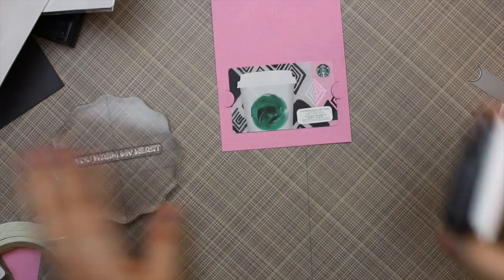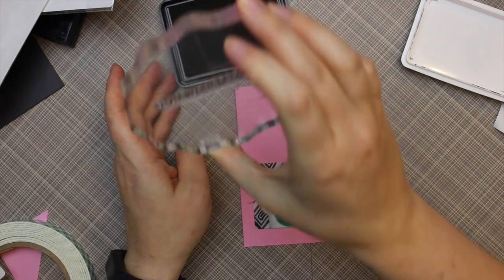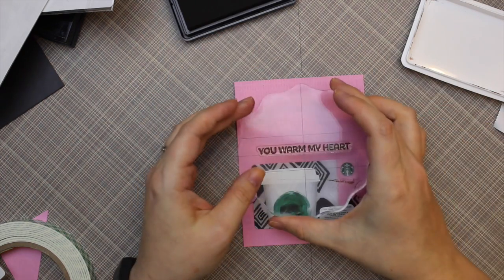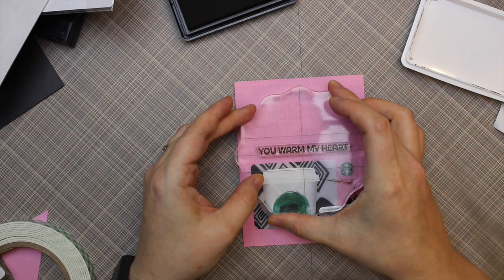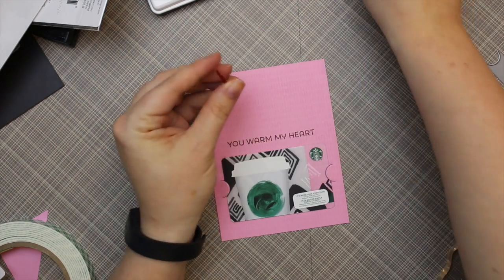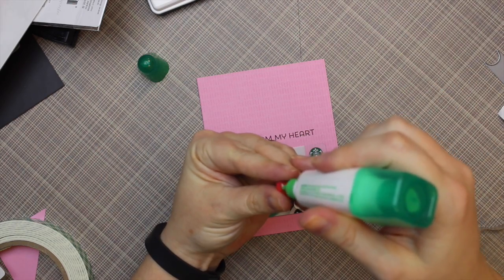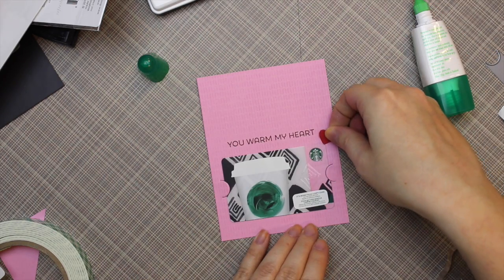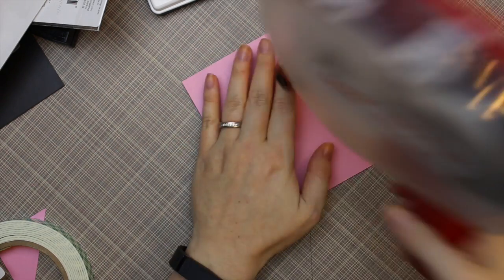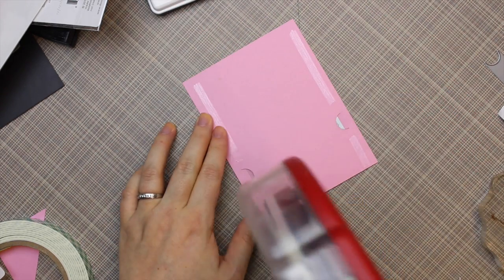Anyway, once I was done with that, you can see how it holds the little gift card in place just perfectly. And then I grabbed another sentiment from the Perk Up set and inked it up with the Hot Fudge hybrid ink. And then I'm going to stamp that above the gift card. And again, my hair's kind of poking out in the way there. Sorry. And then I used that second little heart die cut that I had left over from die cutting at the beginning, and I'm just going to adhere that right below the sentiment, slightly under the card. And that's going to finish off the inside. So I'm going to adhere that to the inside of my card. And that's all there was to it.